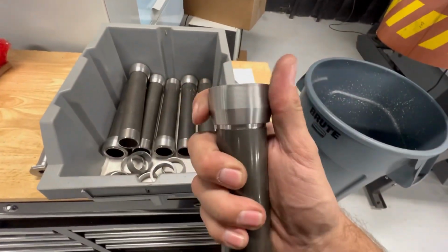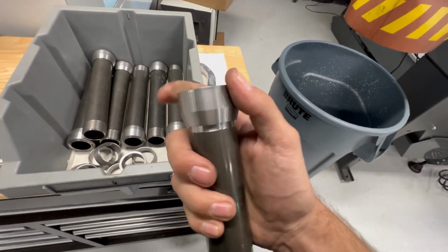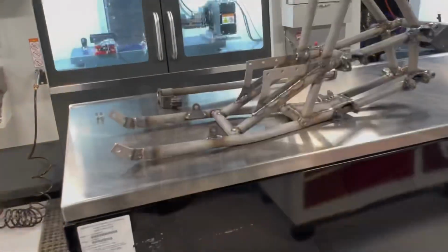We try to make all these components in separate pieces. It reduces the size of the stock, makes it a little bit cheaper and faster to make. And if something does go wrong, it allows us to have extra parts in stock. We've already got a bunch of them ready to go for the kits. And yeah, that's pretty much it, guys.